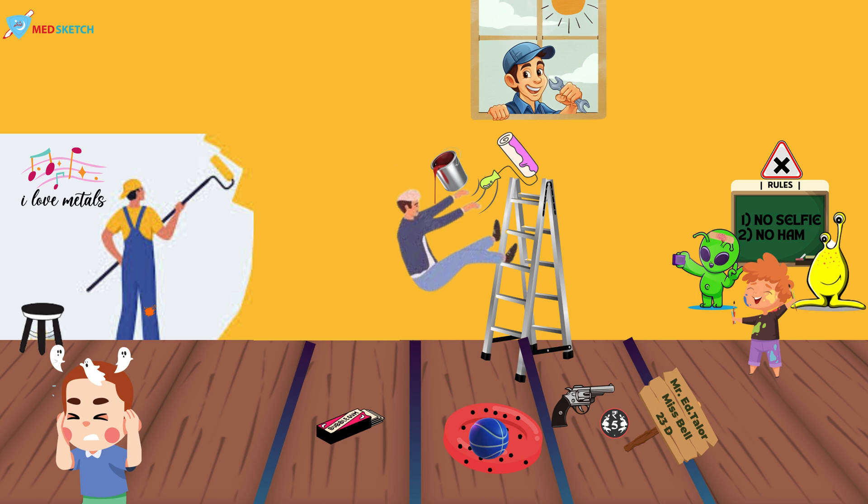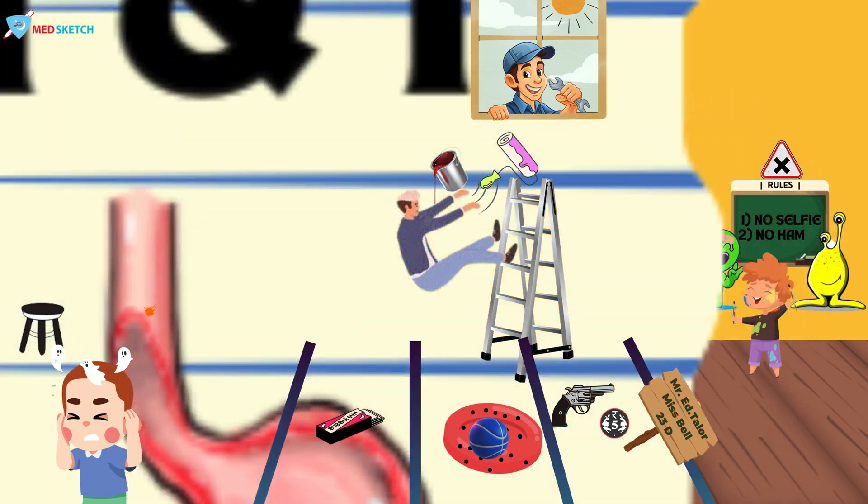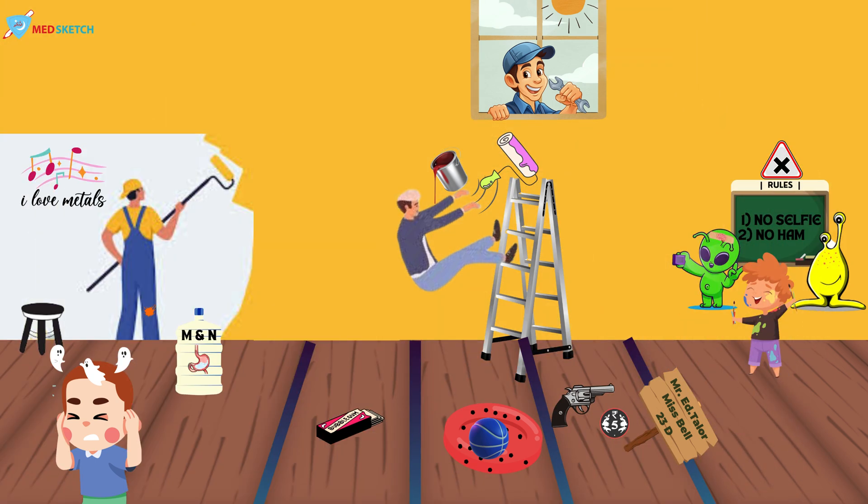Let's talk about treatment for acute poisoning. You can see our classic gastric lavage bottle with signs of M and N, representing stomach lavage with magnesium and sodium sulfate. You can see an opium plant and pine cone representing morphine and atropine to help relieve painful colic. Also, calcium tablets—administration of calcium salts and vitamin D is indicated, along with supportive treatment.